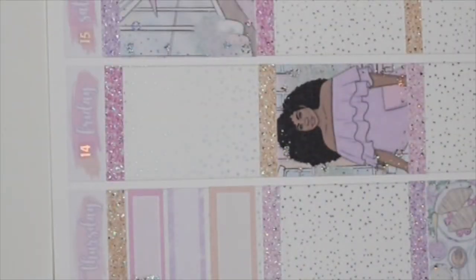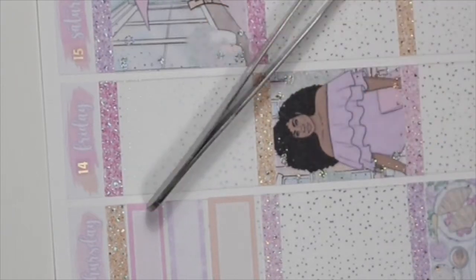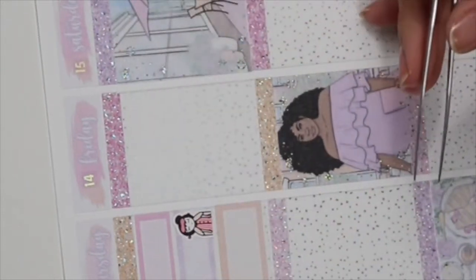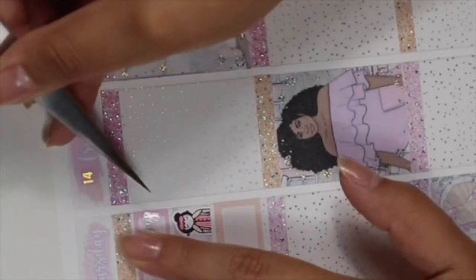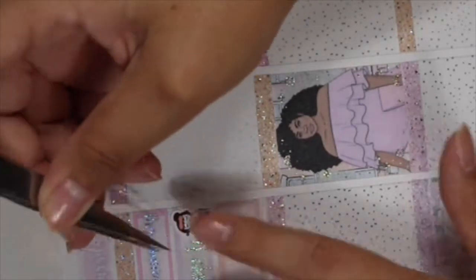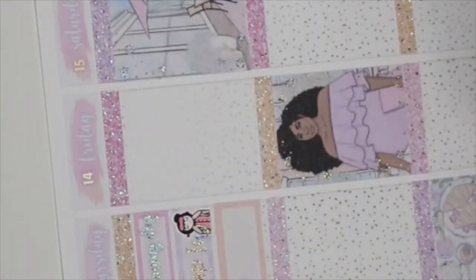And then I have a... I wasn't supposed to mark that first. I was supposed to mark sleeping in first, but that's okay. I will just put it down here. But this sticker is from Stick With The Plans Co. I need to order more stickers. I don't have any more space for stickers. I just need to order more. But I have this cleaning day script from Cross Press as well. And I have a sleeping in script from Scribble Prints Co. And for taking my dog to the vet, I'm going to use this paw print from Scribble Prints Co, as well as this appointment script from Crest Press.